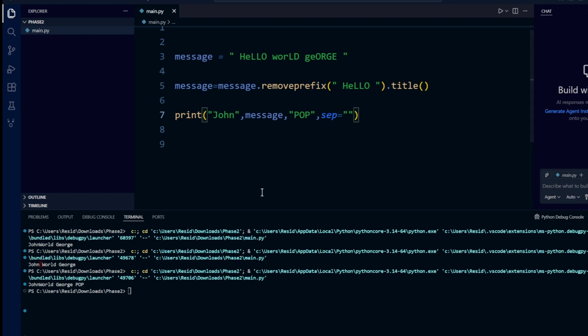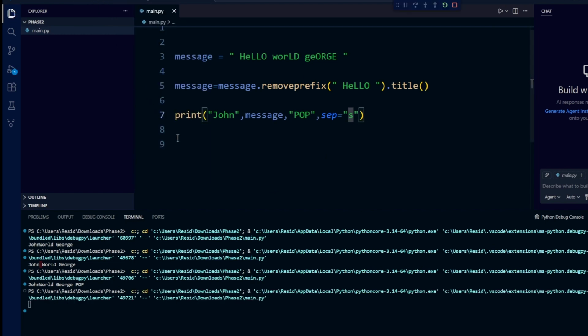So you can see it didn't really add the extra spacing. What if I just write S? You see that the spacing before it was blank, so therefore it didn't add anything. But now when I added the S, which is the separation point, you can add an S between the space.